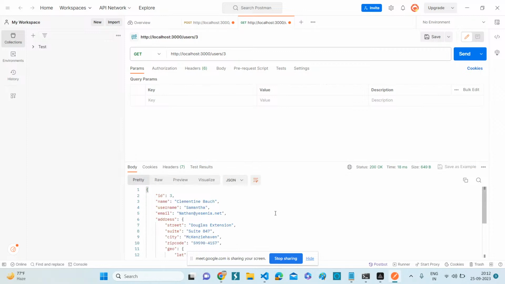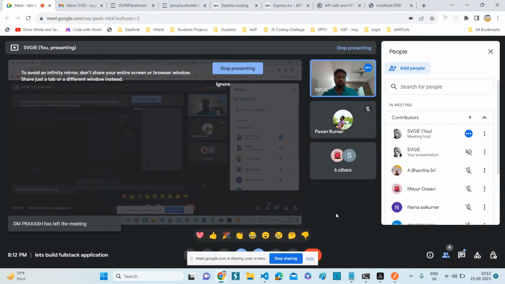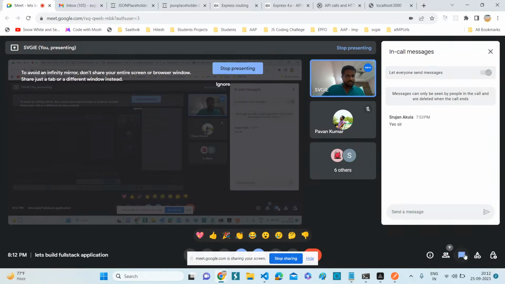Okay. Understood, everyone? Yes, sir. So now what you need to do, just implement this now itself, and you should share your screen and show it to me. Because if I ask you to practice later, I think 50% of the students keep on postponing. So there is no use. If you keep on postponing, it's really difficult to catch the training. Okay. So how much time do you need to finish this task?